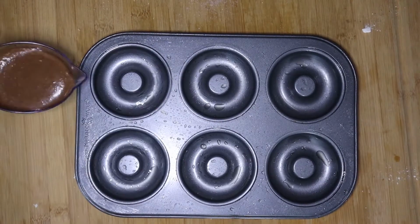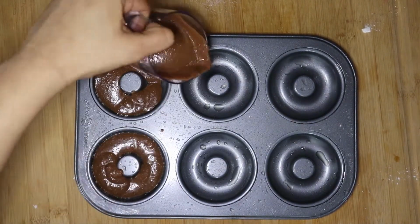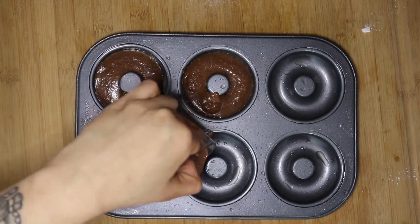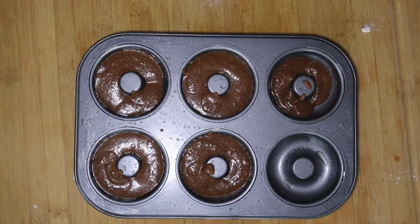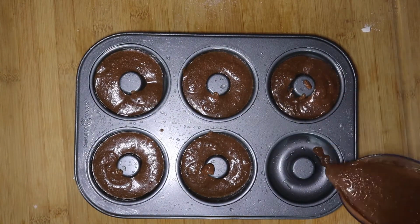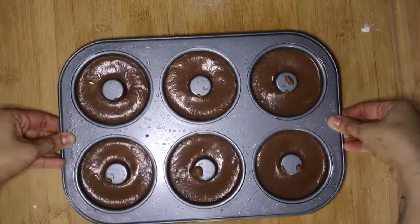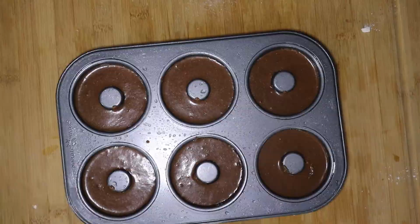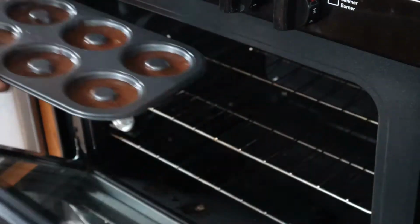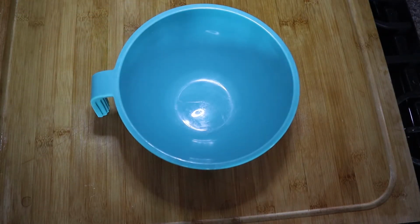Following this, you'll want to take your donut mixture and pour it into the donut pan, filling it about halfway there. This recipe yields about 8 to 12 donuts, depending on how big your donut pan is. Tap your donut pan against the counter just to level everything out. Wipe up any excess and throw your donuts in the oven for about 16 to 20 minutes. While our donuts are baking, we're going to make the icing.